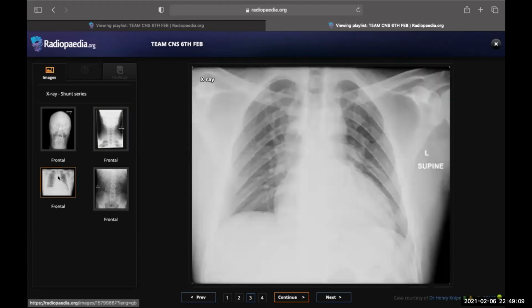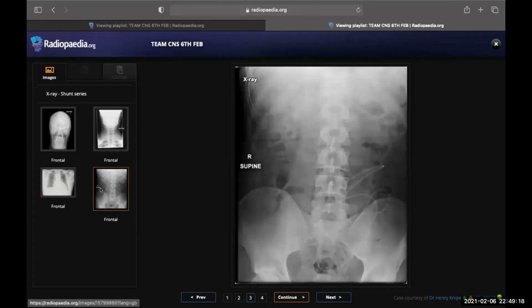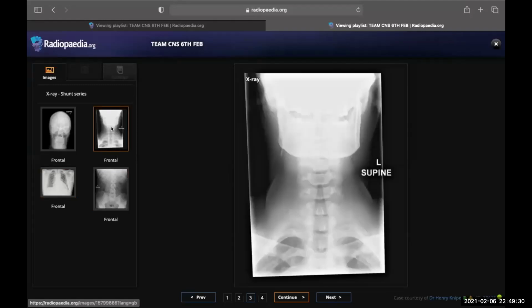Excellent. Now the chest. Describe it. I still cannot see the shunt. Excellent. Now the abdomen. So now I can see the shunt looped in the abdomen, and it is disconnected. Disconnected means that there is discontinuity. So the discontinuity was at which level? At the level of the mandible. Excellent. Mandible angle. Good.